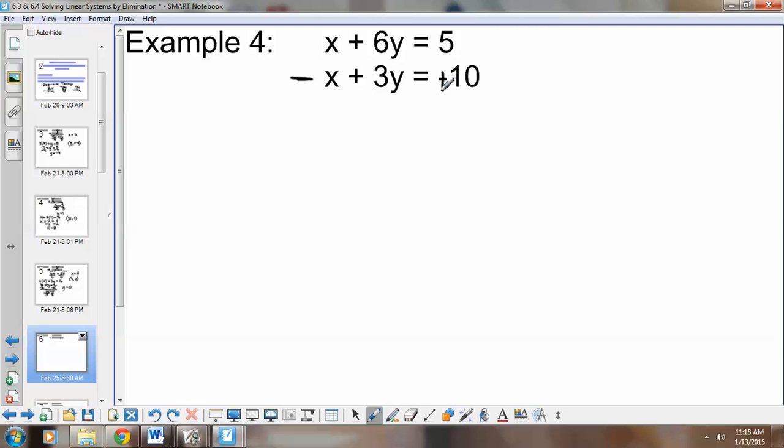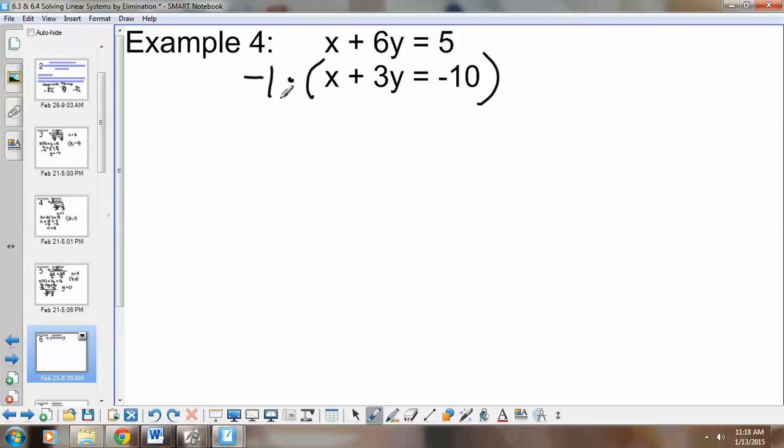Okay, and what else? What did I have to do to this equation to get it to that point that we were able to do that? What are we going to distribute? A negative. Good job. We need to distribute a negative. It's like multiplying everything by a negative 1. So if you would, please put that second equation in parentheses and multiply by a negative 1.